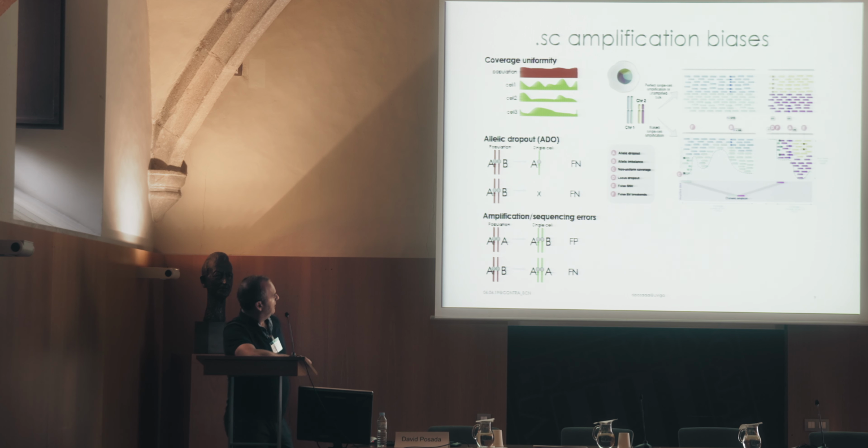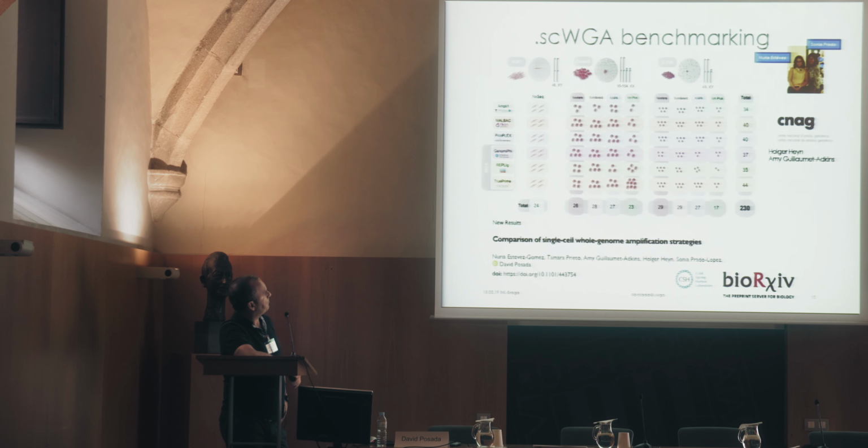So you get this type of thing, false positives, okay? And also false negatives. You get false negatives from amplification error, right? If this mutates and it looks like a homozygote when in fact it's a true heterozygote. Okay, so these are different things. Okay, so that's basically the type of biases that we need to deal with in single cell.